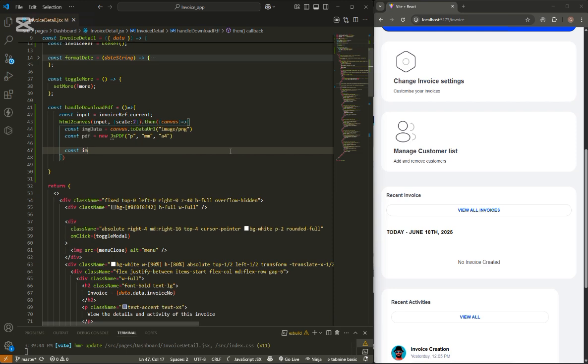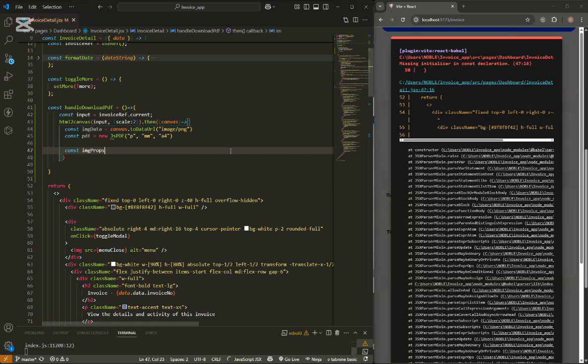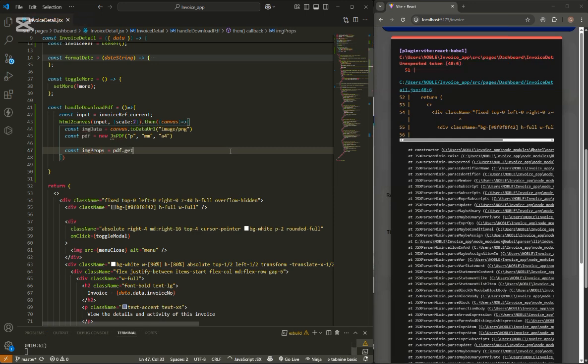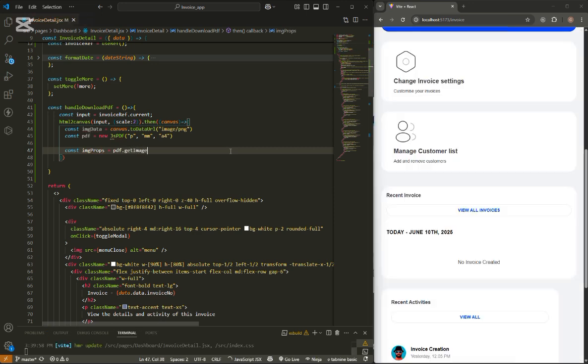Const imgProps is equal to pdf.getImageProperties.